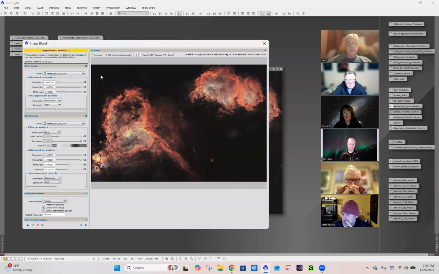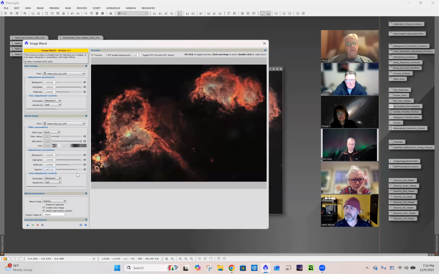Go back to preview. So this is the multiply. This is after, and that's before, after, before. So you can see what it does. It definitely increases the contrast, making the darker areas darker and the lighter areas lighter. But once again, you can control this with the opacity. The higher the opacity, the stronger the effect. The lower the opacity, it's just a minor effect, so you can see the difference here.